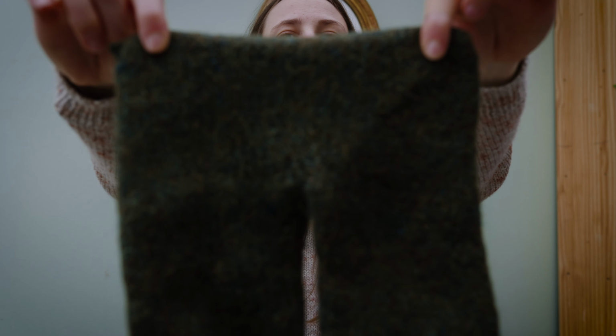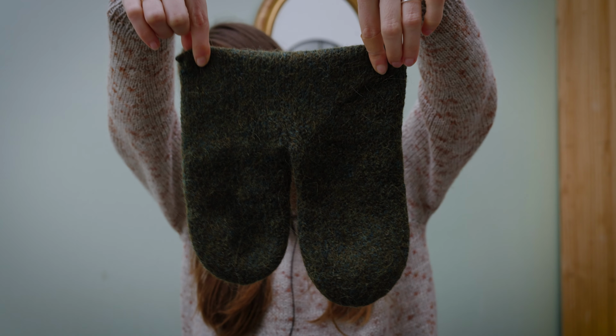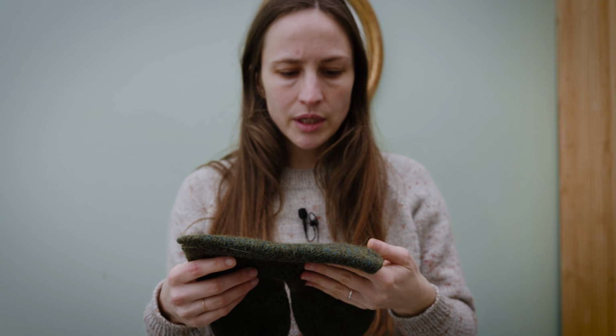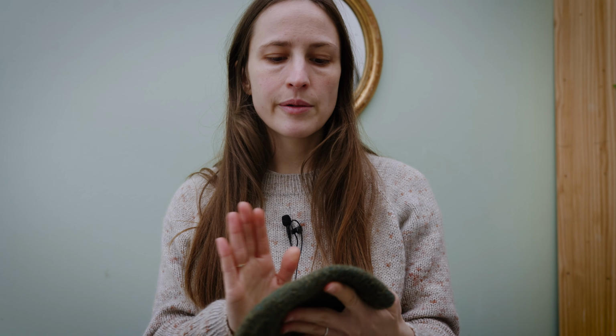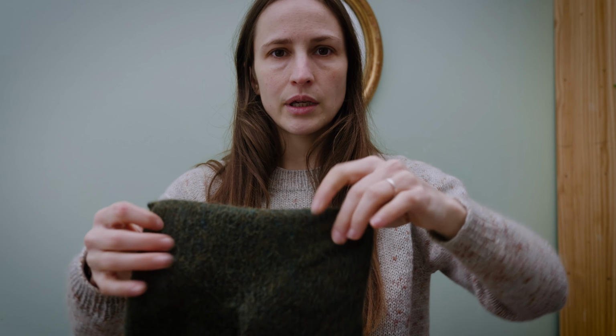The two slippers are now out of the washing machine and they look like this. So as you can see, we can still see a little bit the stitches, but it's quite felted. It's nicely felted.